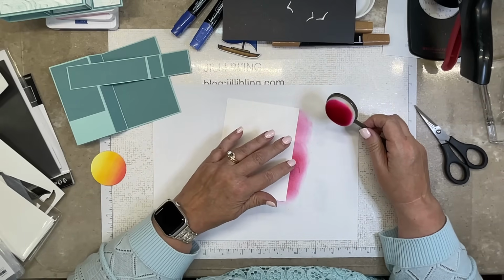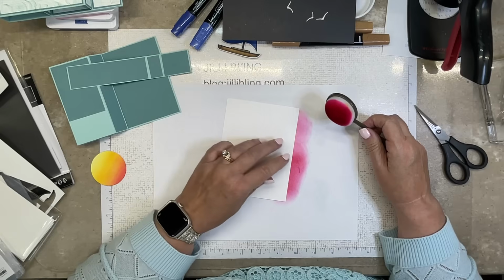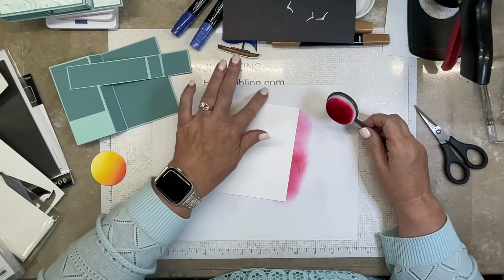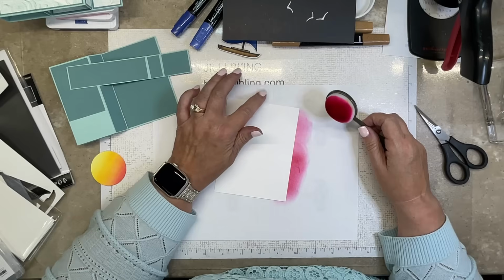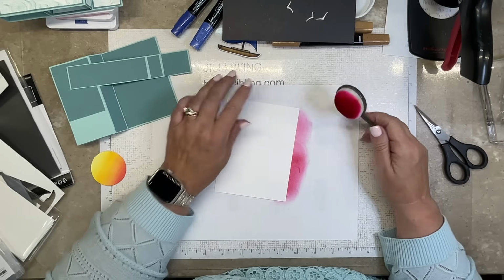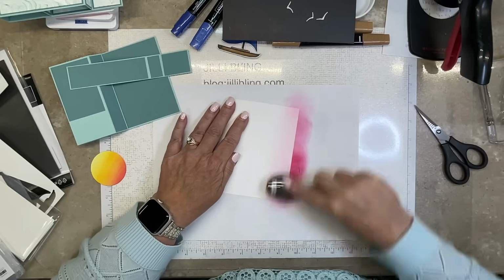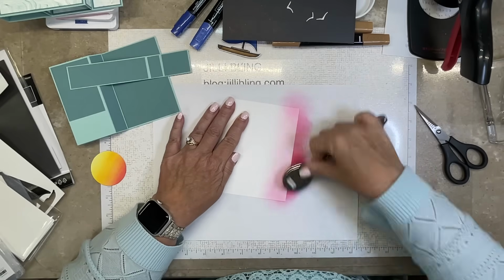But when it comes to the lighter colors, I'm going to try to make sure that each of them have their own scratch paper, because sometimes the blending brush picks up a little bit of color. So, Melon Mambo. Keep in mind there's going to be the waves down here, so I have to go a little bit higher than planned.